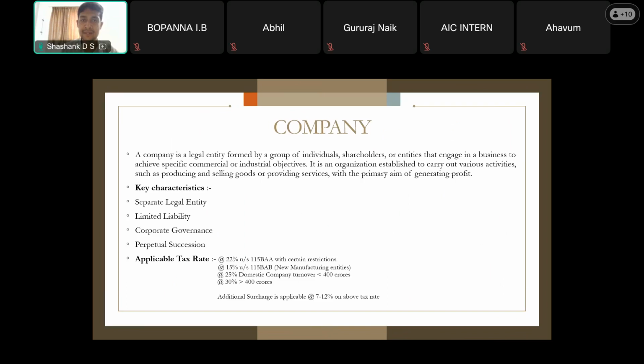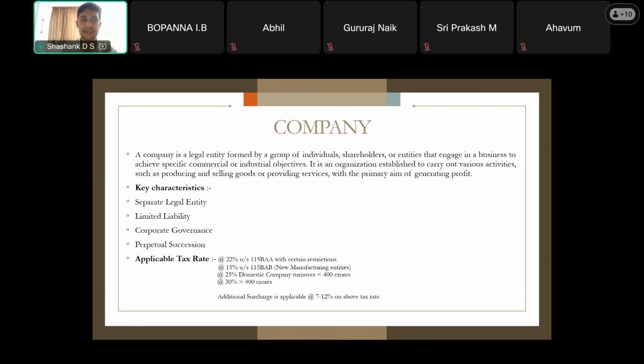So this is the major aspect of separate legal entity. In a sole proprietorship, whenever there is any dispute, it will be taken up directly with the people involved in the proprietorship or a partnership. In case of a company, it will be dealt with directly by the directors of the company and not with the shareholders. So this is the primary idea of separate legal entity.